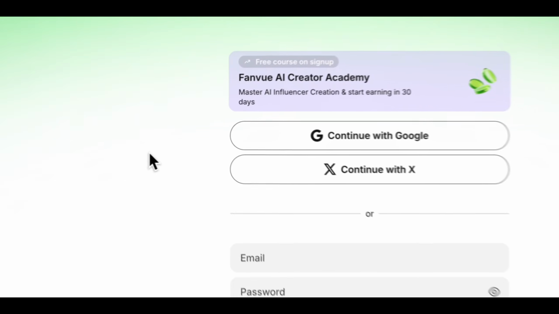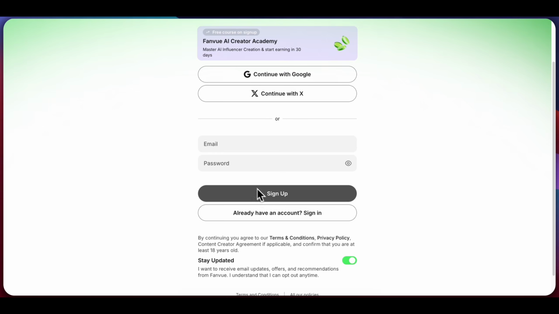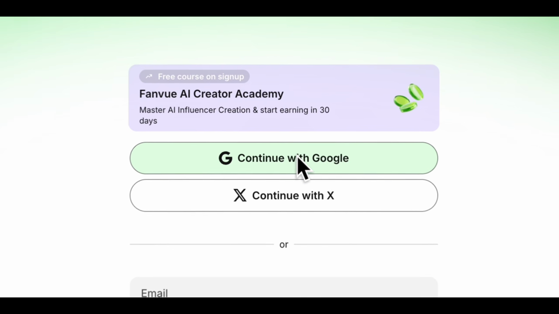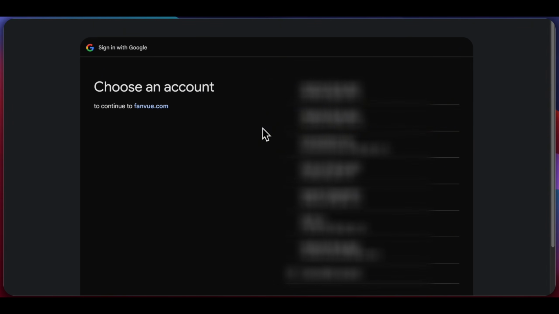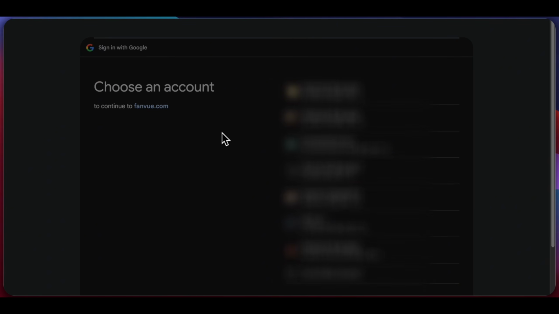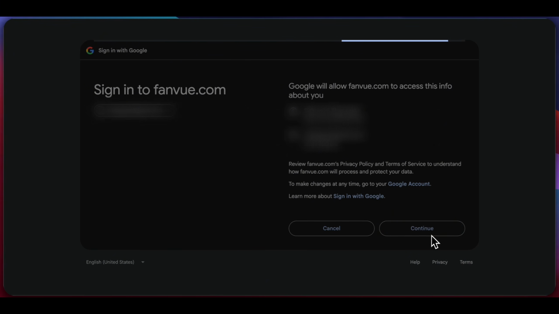All right, let's build this. Step 1, you should start by registering on the platform where we're going to build and monetize our AI influencer. The platform I'm using for this is called Fanvue. It's built specifically for creators, and right now it has one of the best setups for AI influencer monetization that I've found.